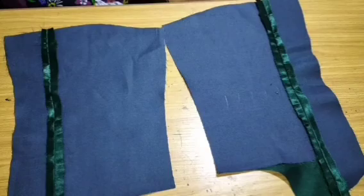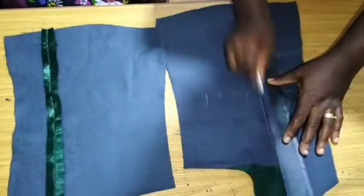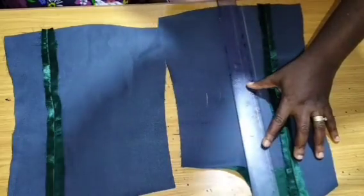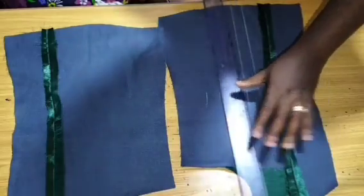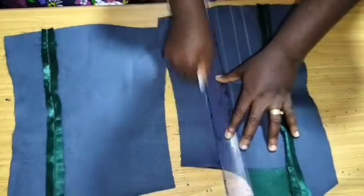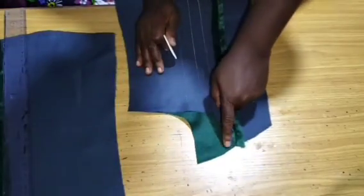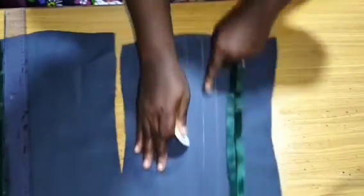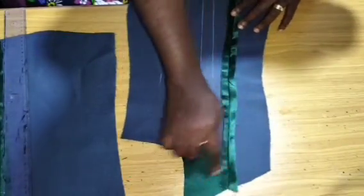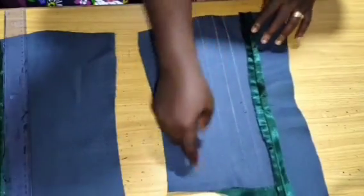I'll bring in my ruler. I'll rule my boning line where I want my boning line to sit. So I'm going to sew my boning accordingly. I'm going to follow the shape of what I have and sew my boning accordingly. I'll actually step down like 2 inches and step up by 1.5 inches. I don't want it to just get up to this point. So I might step down by 1 inch and sew my boning.